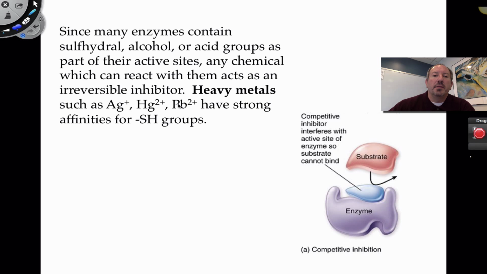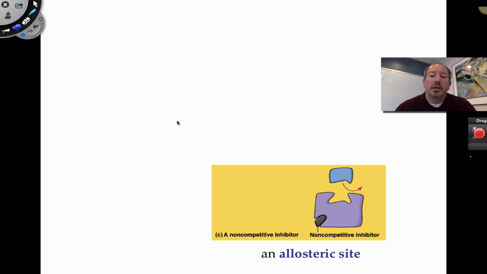But why is it? Well, because these ions, even silver, these heavy metals, have the ability to bind to the active sites of some crucial enzymes, especially at the thiol groups. They have an affinity for that. And so amino acids like methionine or cysteine can be influenced by that, and therefore the substrate isn't able to bind to the active site. As it turns out, a lot of the active sites have these thiol groups, or alcohol groups, or carboxylic acid groups. And so these heavy metals can be detrimental as competitive inhibitors.